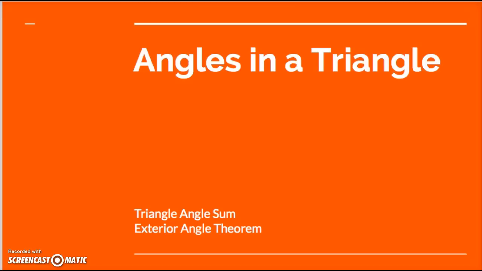In this lesson, we're going to be looking at angles that are associated with a triangle. So really we're going to be focusing on two different things. We're going to be focusing on the triangle angle sum, so the angles inside the triangle, what they have to add up to, which should be a review. And then we're going to look at what's called the exterior angle theorem. Exterior, you know, means outside, so then we're going to be looking at angles that lie just outside of the triangle.